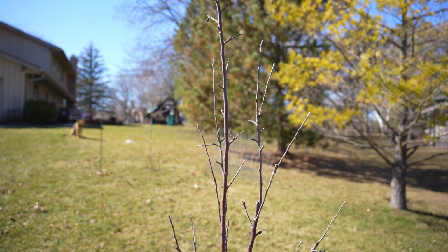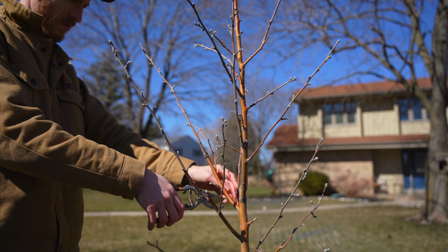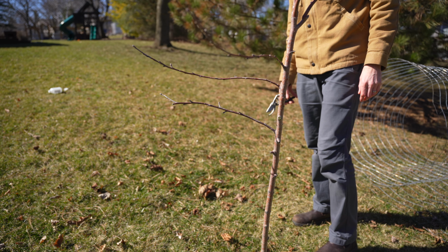Lastly, I will prune any major clusters. For example, if a branch splits out into 3 different stems, I may remove the middle one to give the remaining 2 room to breathe and grow fruit. If there are too many clusters in one area of the tree, I may remove a cluster entirely. The key is not to be afraid to prune your tree.